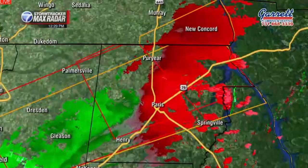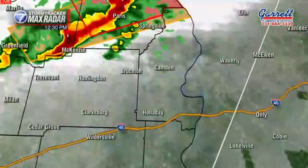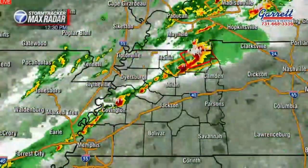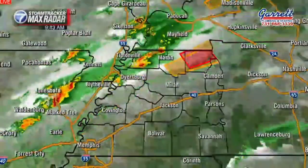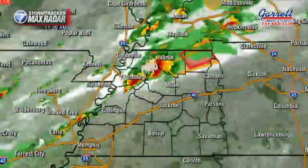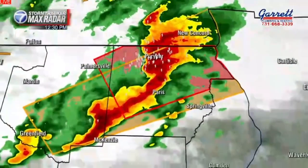Mo, what do you got on Max 1? Okay, so I'm trying to figure out how to cancel that one. Okay, so the one that was going to go till 12:38, just canceled that one, and now the only tornado warning we have now is the one that is essentially in Henry County at this point, and also partially in the far northeastern corner of Weakley County. It's going to make sure they didn't put a new tornado warning on that cell we were watching near Bradford. But that one is still going to be capable of producing straight line winds as well for us.